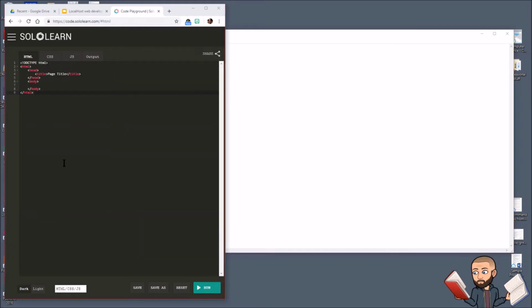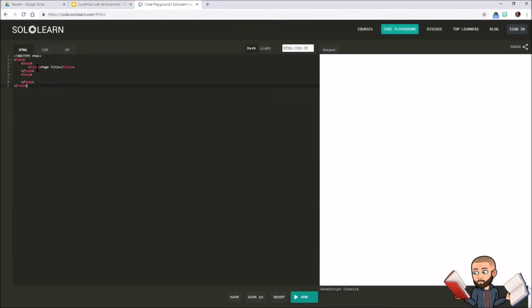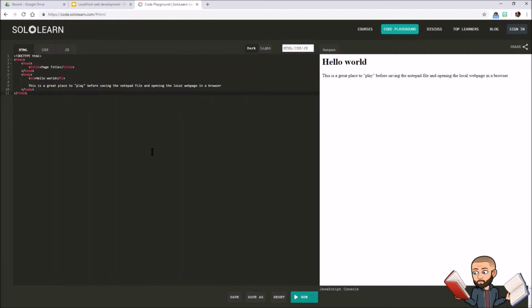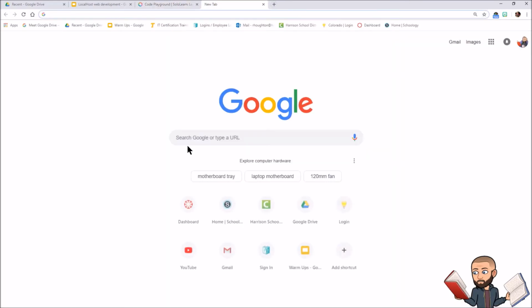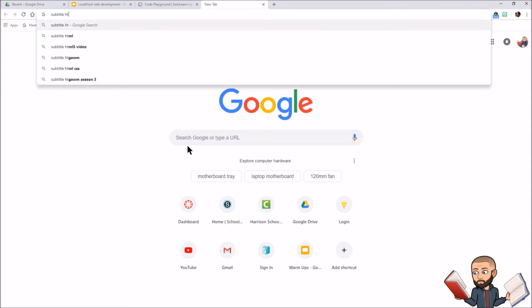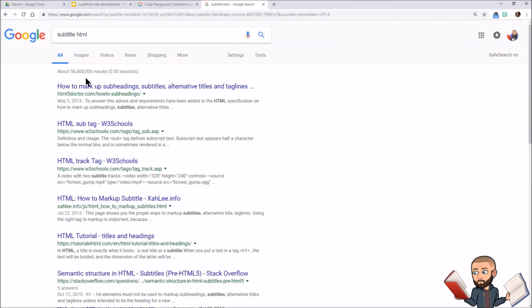And actually what I might want to do is make this screen big so I can experiment with the stuff I type in to see what kind of website I'm given. And then click run. And so I see here it's not looking the way I want, so I can experiment. So that didn't work. There we go. Looks much better. And anytime you're confused, I suggest you go to Google and just search the thing that you're confused about. So if I wanted to make like a headline or a subtitle, let's go with subtitle, I would just type in subtitle HTML, and usually the first few links that show up will help.